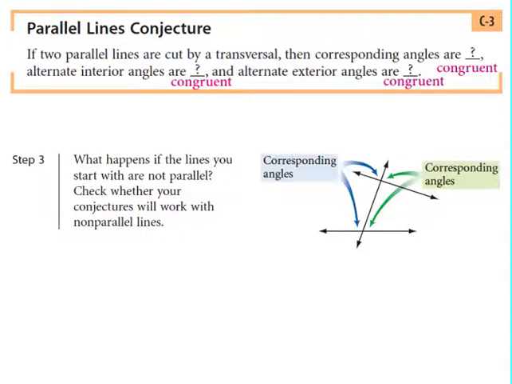Okay, so let's look at this question they've got posed. What happens if the lines you start with are not parallel? Then they won't be congruent. And hopefully you can see that by looking at this angle. Because what type of angle is this? Obtuse. This one might be a little obtuse, but it's not near what the first one is. Okay, so the lines have to be parallel in order to start with.